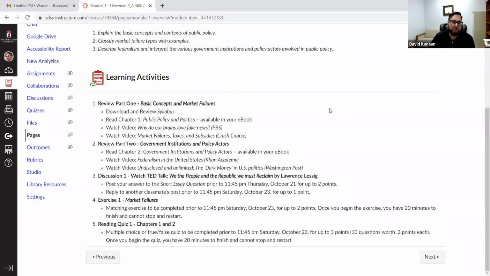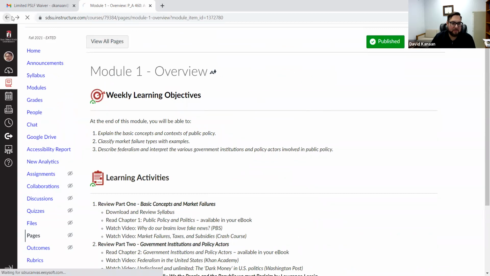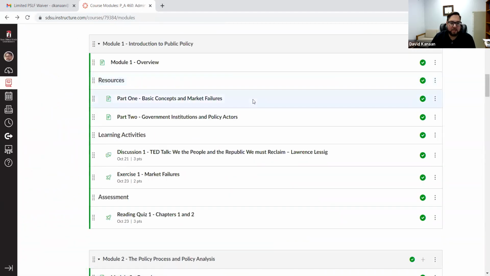So I'm going to go back. And you will see the module has a part 1 and part 2. And these correspond with the chapter in the text that is required each week to be read. So every week, with the exception of week 4, module 4, and week 8, module 8, you will be reading 2 chapters in the text. I know that's a lot, but the chapters are not very long. They're pretty easy reads, and we have to do that in order to compress this course into the 8-week format.